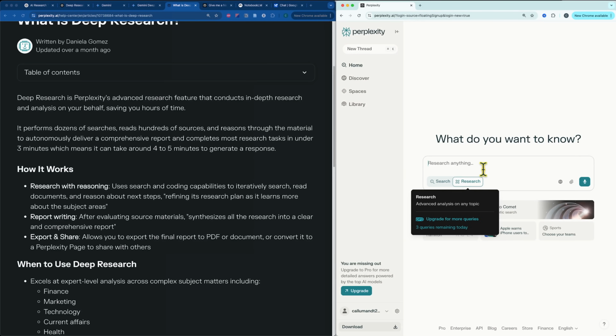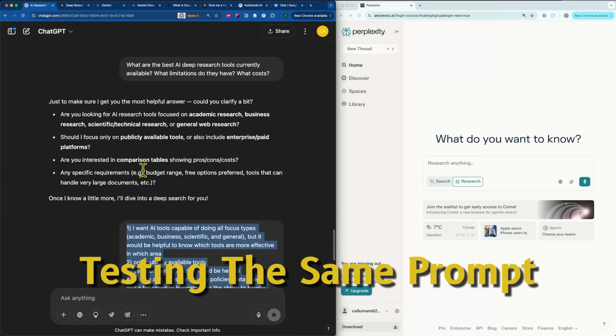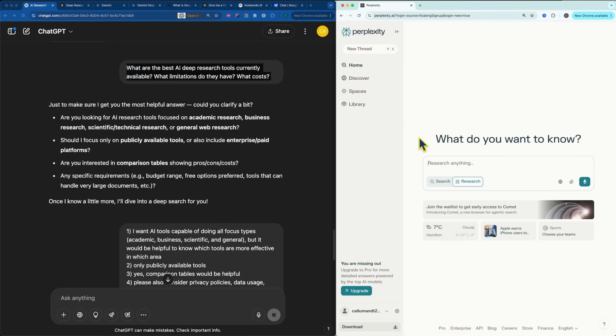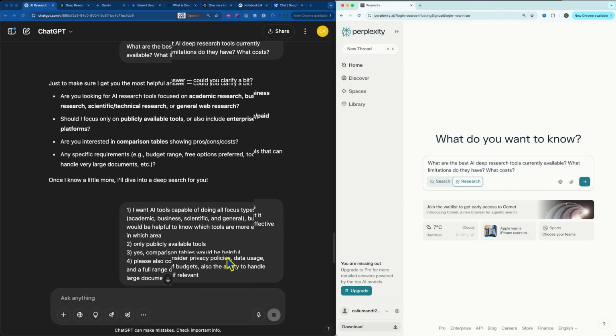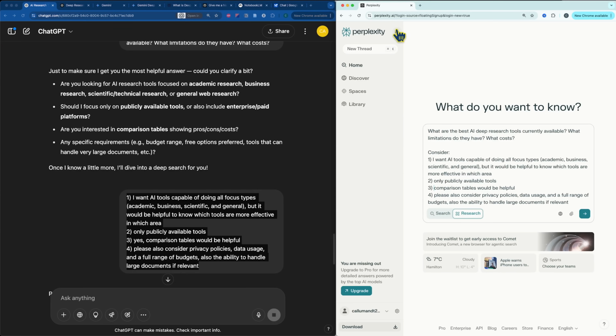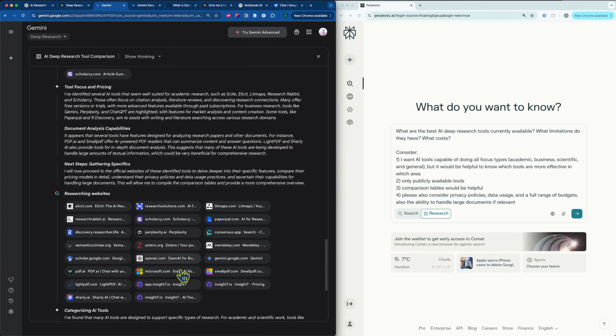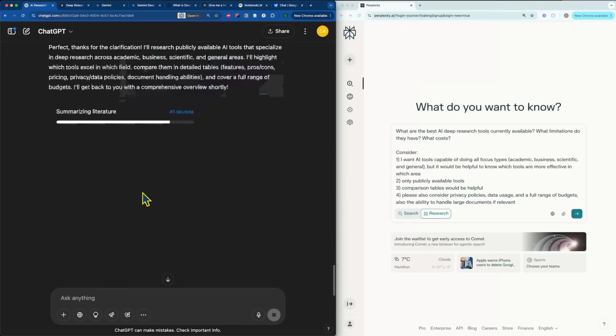But let's go over to research for a second. And let's bring in the same question from ChatGPT, just so we have a better standardized comparison here. Now, because I've used Perplexity in the past, I know that it's not going to ask me any clarifying questions. So I'm going to include these clarifying questions up front. And again, that's just because I have my own experience with this. So I know that it's not going to ask me this, but just to have a better comparison with Gemini and ChatGPT, I thought that it'd be useful to bring in those limitations as well. So let's click go.